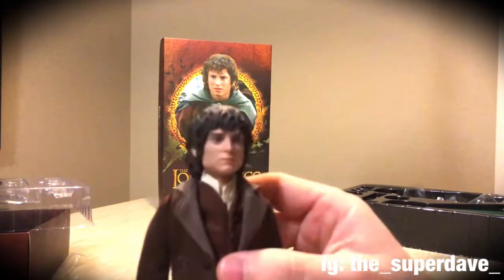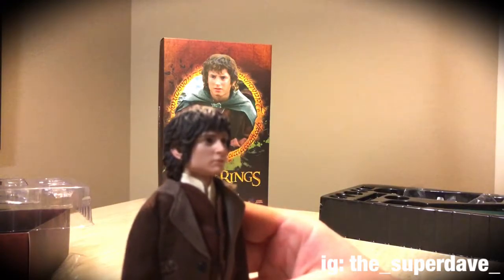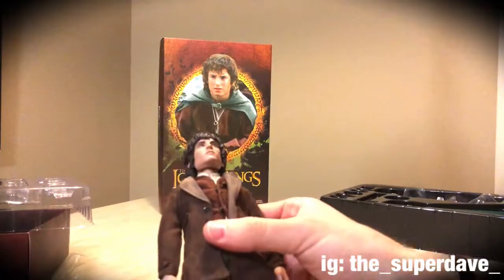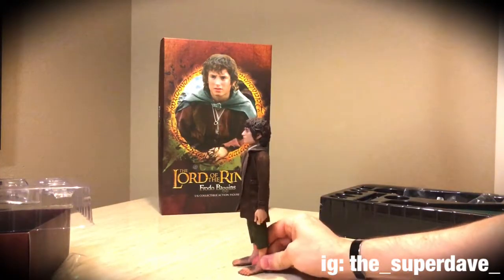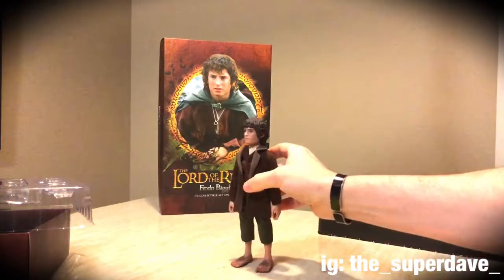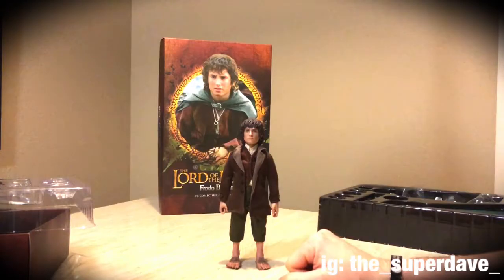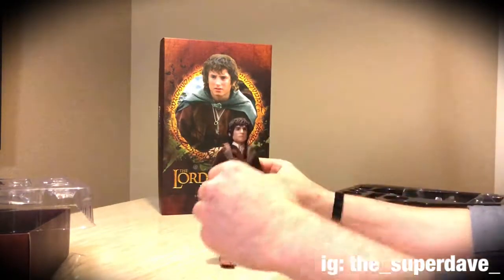Pretty good likeness. Yeah. Very cool. Those feet do not move at all. There's no articulation down there. That is solid plastic. So he stands up and has really good balance, just like he is. That's really cool.